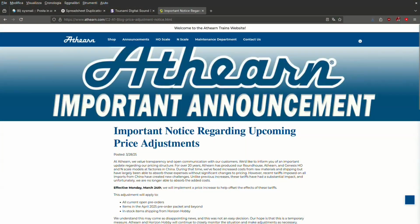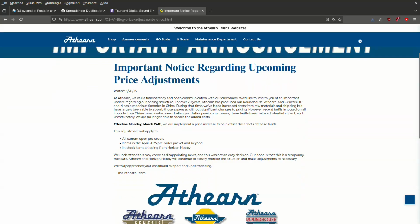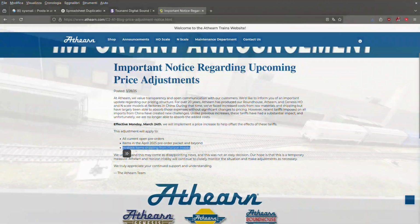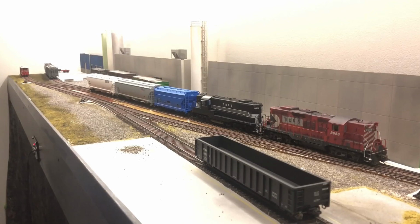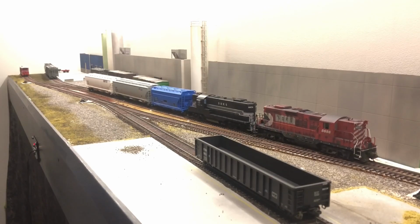So how's this? I'm not angry about tariffs. I'm angry we were being gouged before they hit. Athearn raised the prices of in-stock items before the tariffs even landed. If the industry's crying now, well, I'm not exactly reaching for the tissue box. They lost me as a customer years ago, not because of price, but because of poor quality.